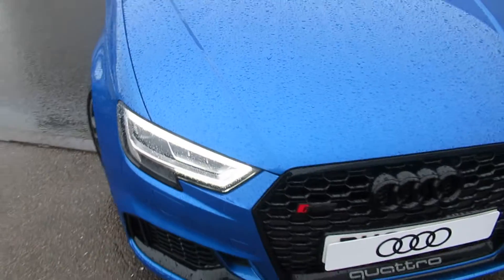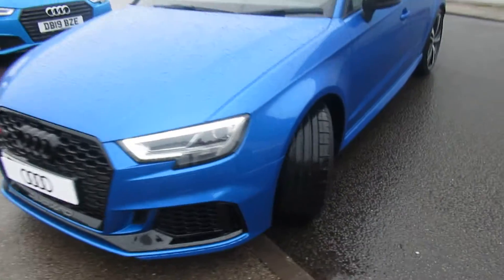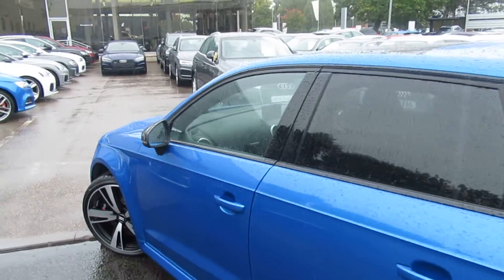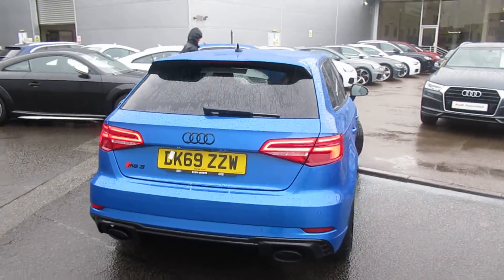The car's got the LED headlights with the daytime running LEDs, with the front headlight washer jets, front and rear parking sensors, 19-inch Audi Sport 5-arm alloy wheels with high-gloss black surrounds, and exterior windows with privacy glass from the B-pillar backwards, with the LED taillights with dynamic sweep indicators.